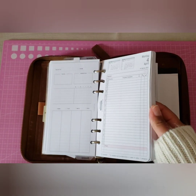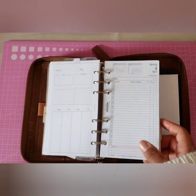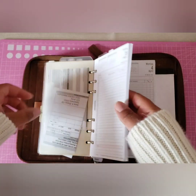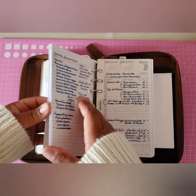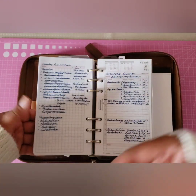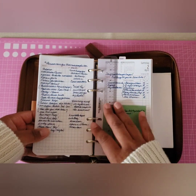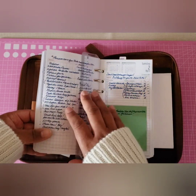The rest of this is all daily. I'm getting ready to take out March and put in a different set of things. I already have April in here, but I don't need March anymore. March is over. We're done with March. And these are dailies that I don't care to really keep, although I like to archive all my inserts. So these are just dailies that I have used already. They already have been processed, and most of the tasks have already been completed.